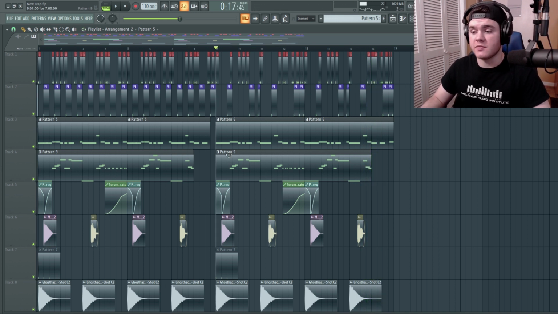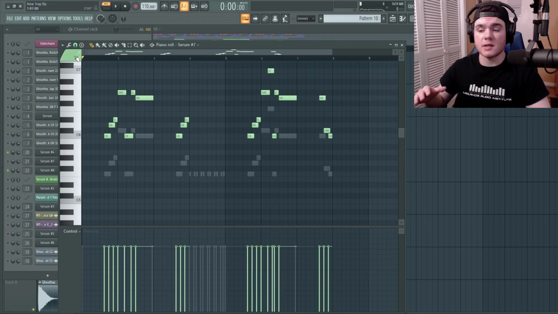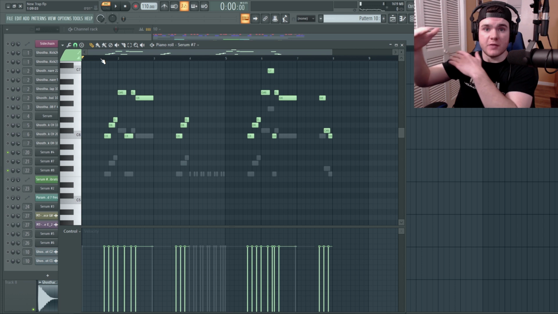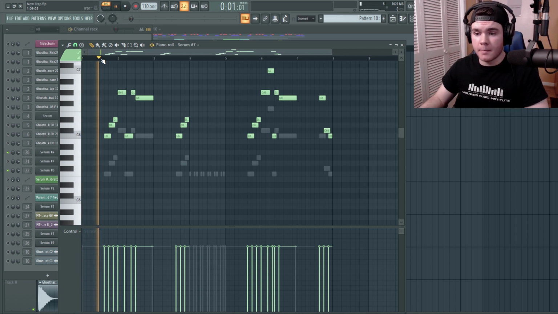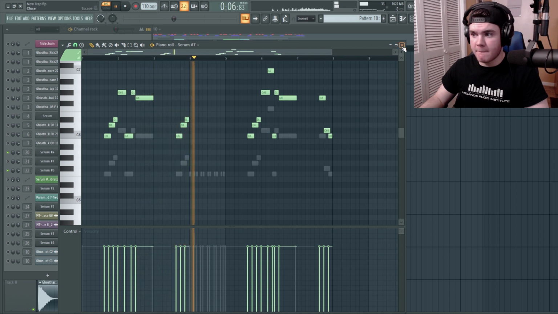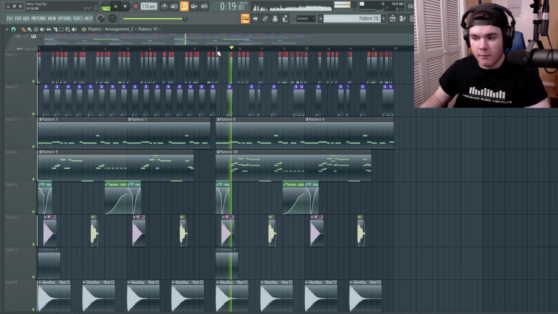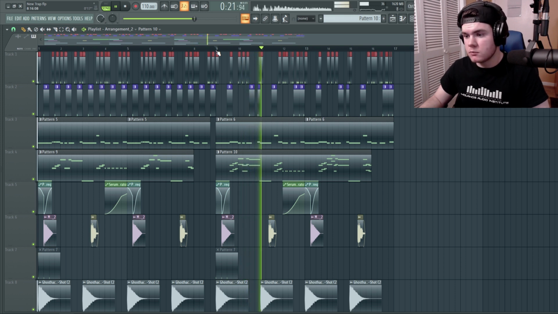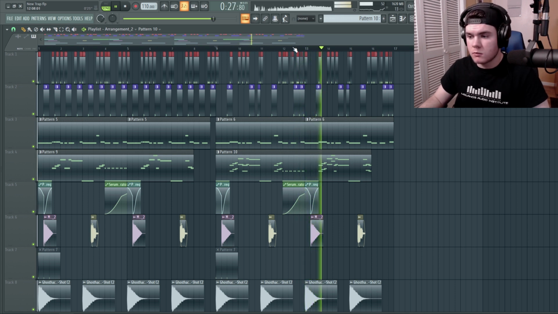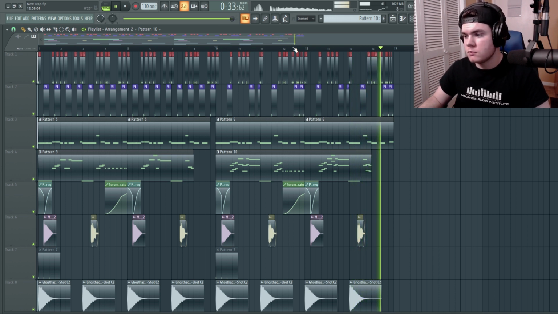So that in itself is a pretty nice variation, but what I want to do is mainly with these lead layers. What I did was I took the lead layers, not the main lead, just the lead layers, mind you, and then I pitched them up 7 semitones, so it's like a fifth. It's like a fifth harmony, so it should sound pretty good. I like the way that sounds. Let's see how it works in the mix itself. I actually like that a lot.